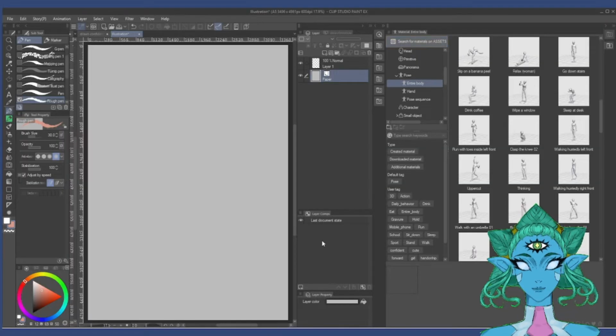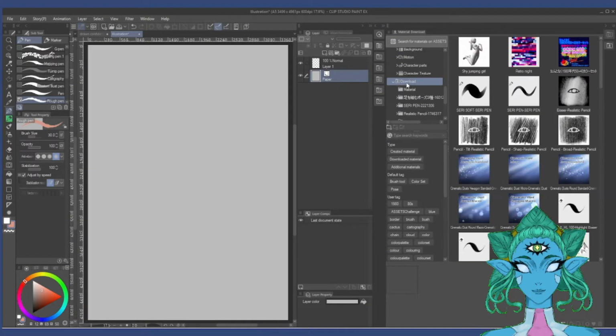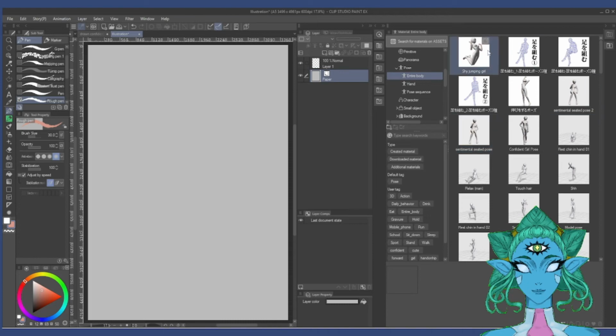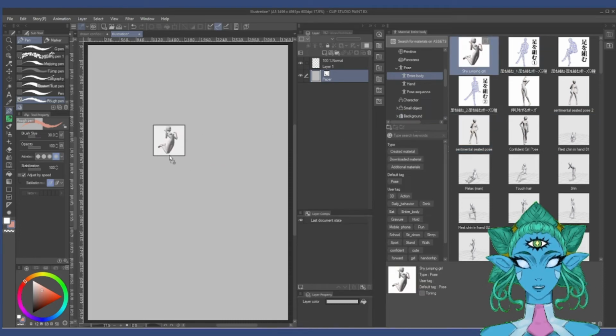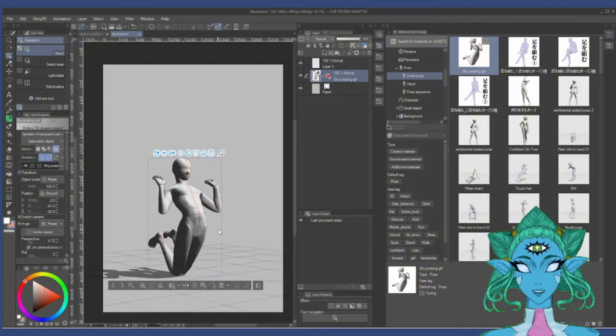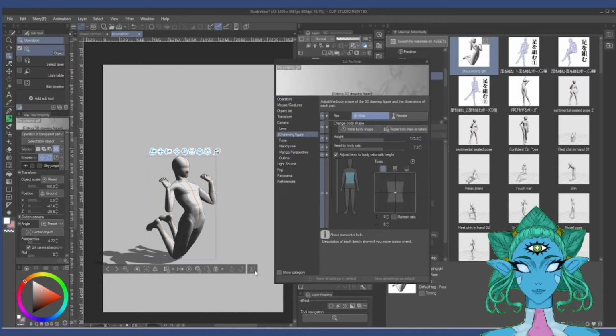And then back in Clip Studio Paint, in that materials list, scroll down to download, and you'll see your pose pop up over here. Go ahead and drag and drop it into the entire body list, and you'll see it at the top of your list. You can click and drag it onto your canvas, and you can see that it auto-populates as a male. Kind of funny. To change that, go to Adjust Body Shape and Size with 3D Drawing, and then you can choose female.